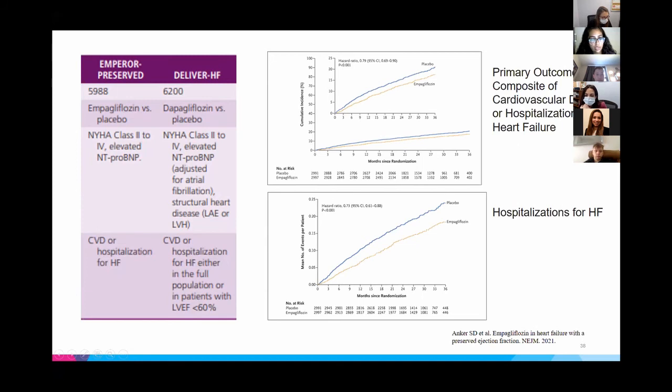So these SGLT2 inhibitors now are medications that we have been using for heart failure with preserved ejection fraction. Really, the medications that exist right now include SGLT2 inhibitors, MRAs, and Entresto. There are ongoing trials. There's an ongoing spironolactone trial looking to see if the results of TopCat pan out. Deliver HF should be coming out relatively soon as well.